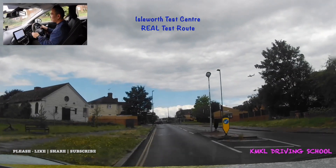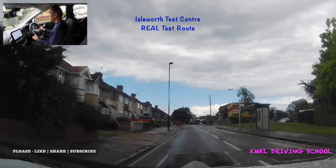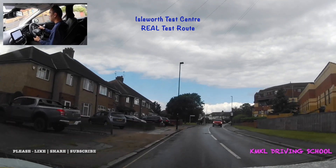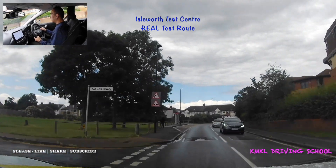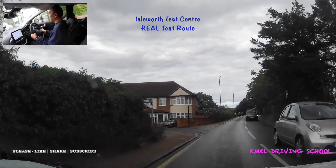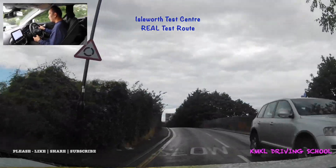So we're back on Wharton Road — actually this is now Bridge Road. After that mini roundabout the road changes to Bridge Road. If you turn left at the mini roundabout back there you'd go down Wharton Road. We're heading down Bridge Road towards the traffic lights, where we're going to be turning right. Before the traffic lights there's a humpback bridge coming up. If you come across any humpback bridges, remember to slow down a little bit because it can get quite narrow at the top and you want to watch out for vehicles coming from the other direction.